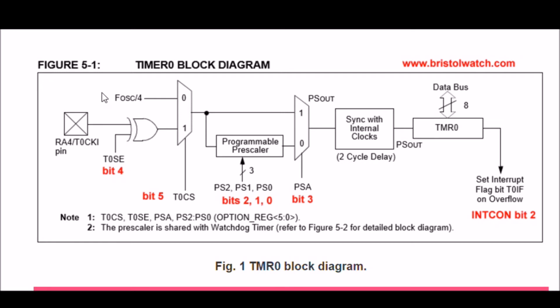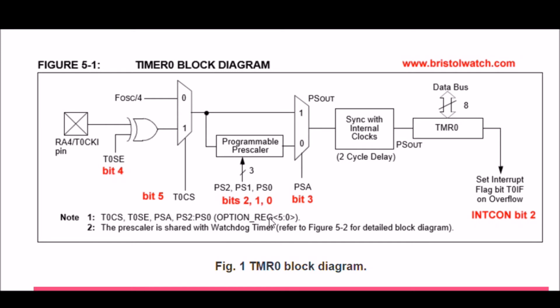By the way, there are 2 additional timers plus this one on the PIC16F628 and other chips. Nonetheless, we have a choice of 2 clock sources. The internal oscillator, assuming I'm using a 4 megahertz crystal, which is what I usually do on these, that frequency of oscillation will be divided by 4. On the other input, if I choose to use it, you can use the external pin, RA4. It could be an external clock of some kind. Maybe you have a 32 kilohertz oscillator to sync up maybe a real-time clock. You could always send it in on RA4, and you can select the edge bit for that.